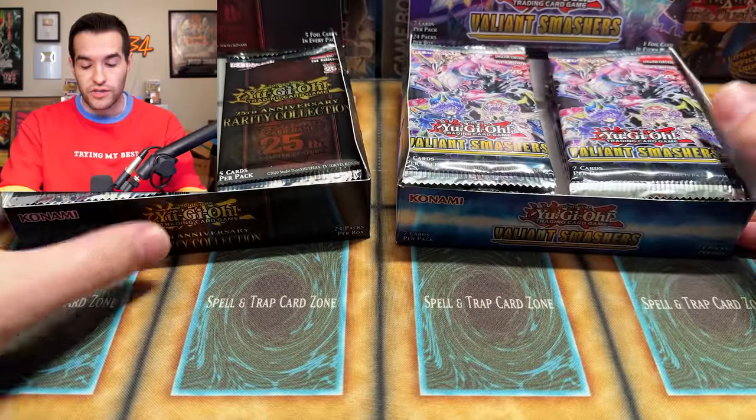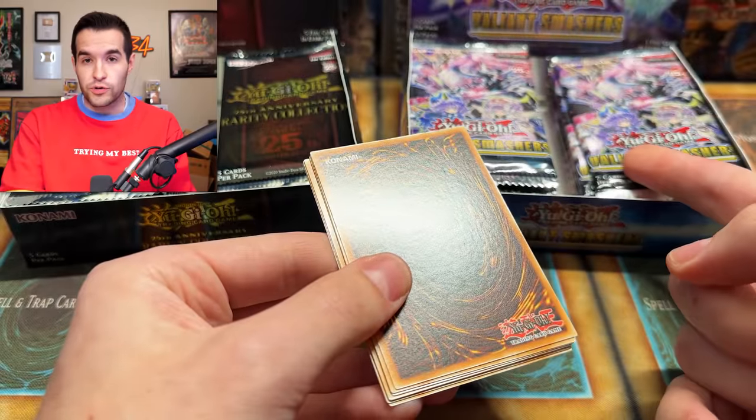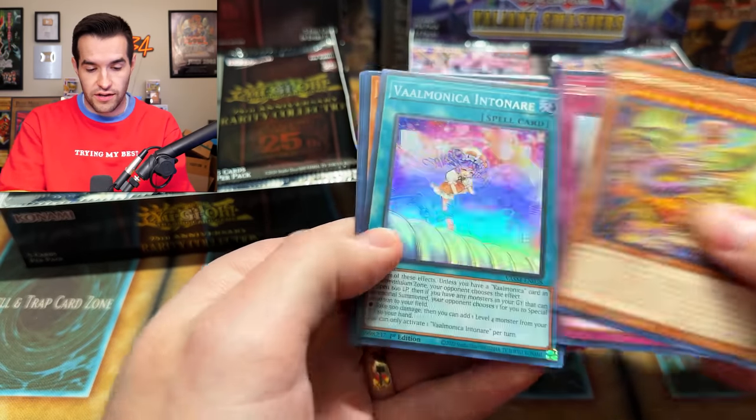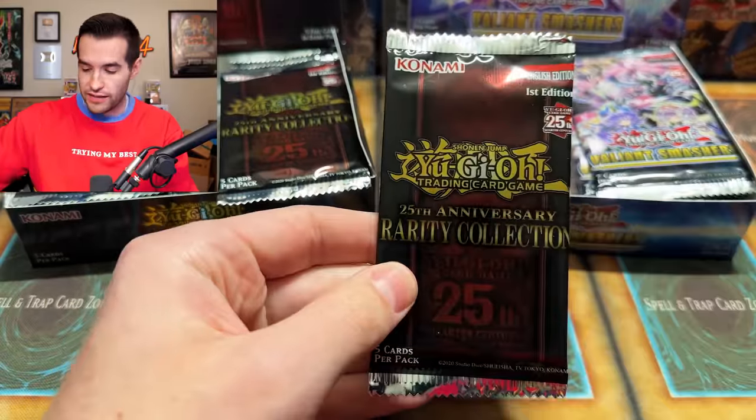Okay, let's go. Let's do this. Let's start off with Valiant Smashers. We have a 24 versus 24 opening right here. You're probably going to get three ultras, maybe a collector rare, maybe a QCR. Here you get a lot more. But the question is the prices. How will the prices compare? That's what we're doing here. Compare and contrast. All right, let's see.